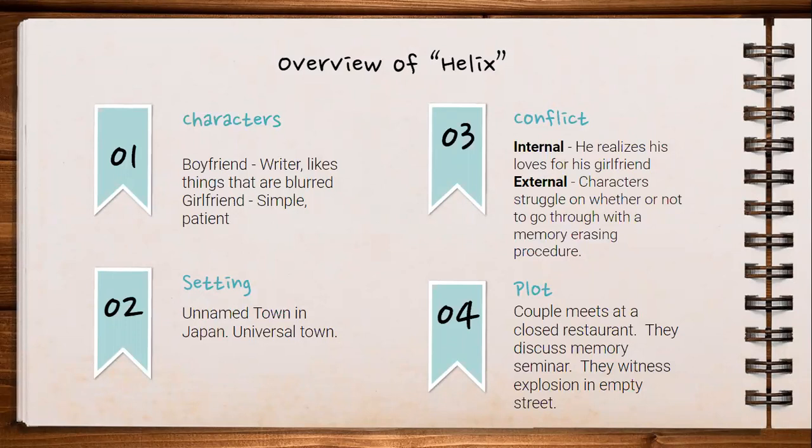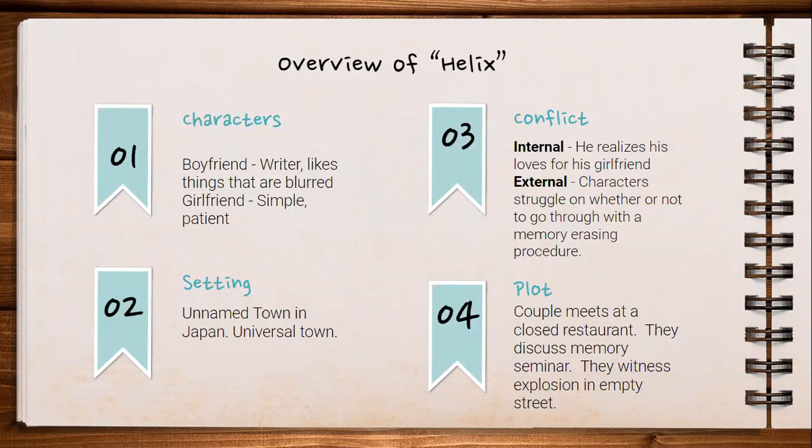The girlfriend is described as simple, and the boyfriend uses that term almost as a term of endearment, something that he desires himself but isn't quite capable of achieving. He thinks about things in a more complex way and envies her simple view of life. She's also very patient and quite friendly and bubbly in personality. The setting is unnamed, but we know that this story comes from a Japanese author, and a lot of the clues that are given let us know that it's in a large city, most likely Tokyo, but it's unnamed. So it's kind of this universal city landscape that we're entering.